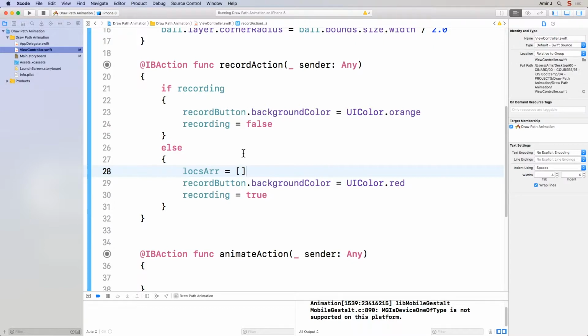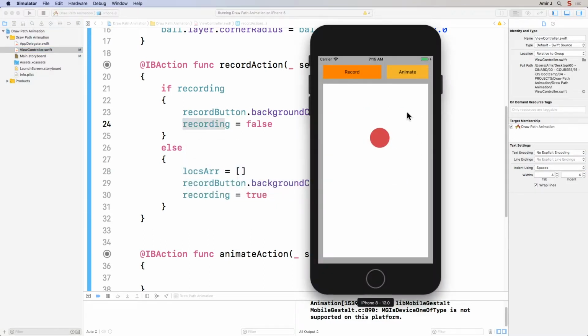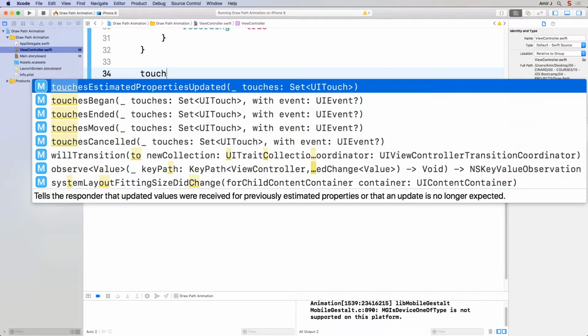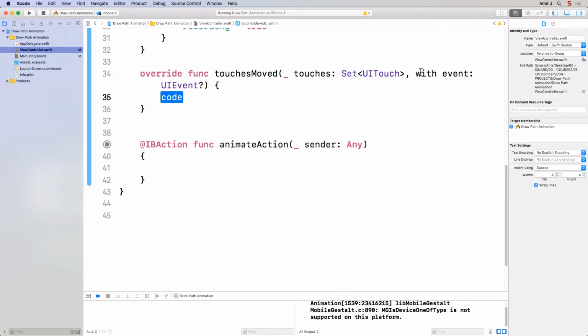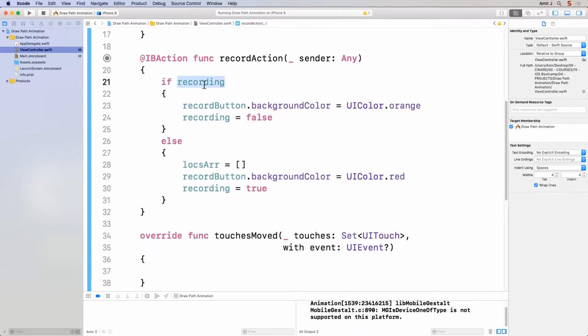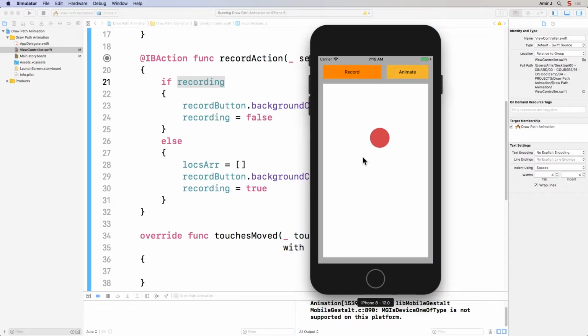Now we have to think about what happens if we are recording. If we are recording, the idea was that as the user draws over this canvas, we get a path and we memorize the locations where the user has tapped and we use that for animation. So apparently that is to do with touches moved, or you could use UI tap gesture recognizer. So for here, I'm going to use the touches moved, and in the touches moved we have to check for two things. One of them is are we recording, and the second one is are we on this canvas view.